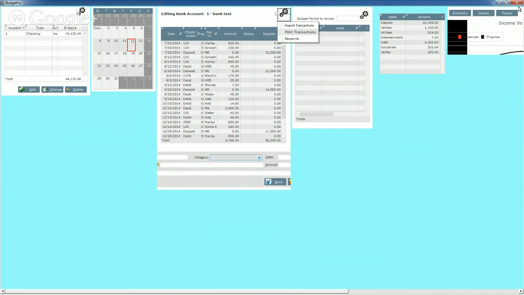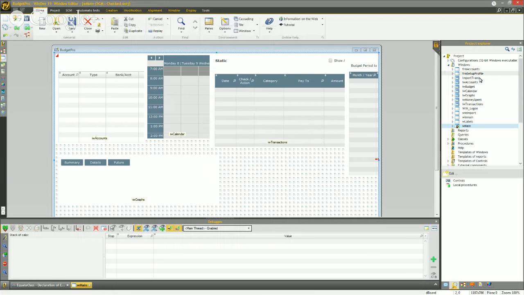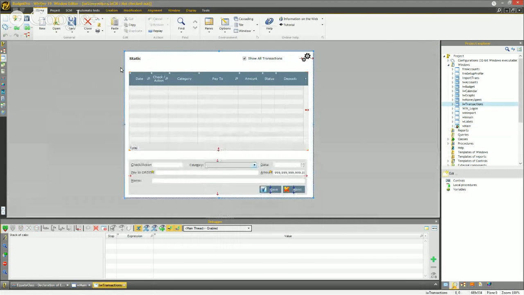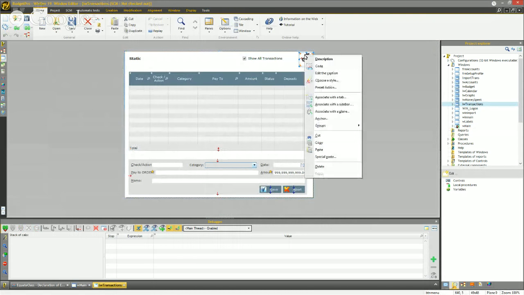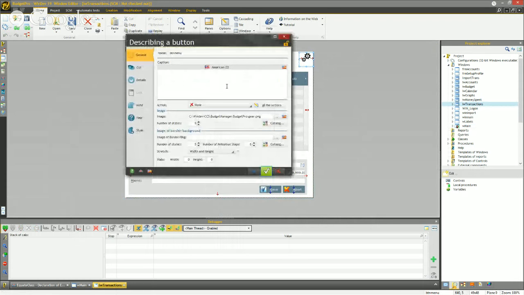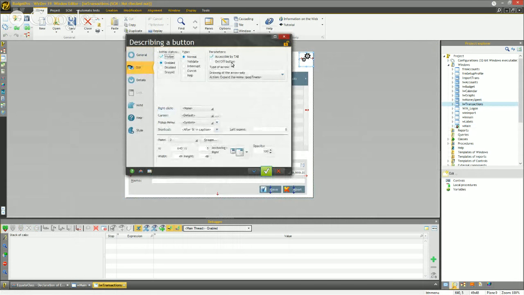If we go look at the internal window itself, as an example, that's all it is. So we've got the internal window, and basically what this is, is a button with the accessible tab, drawing on the arrow only, to actually expand the pop-up menu. So I've done one of those type buttons where it becomes a button with a pop-up menu attached to it for dropping it. Makes it pretty easy to work with.